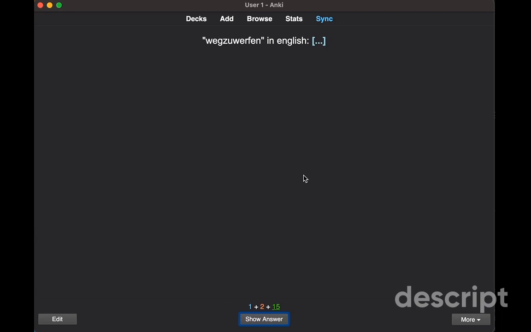It's to throw out the trash or something like this. Yeah, throw away, the verb to throw away. See, this is where maybe I wish I had more fine-grained responses because I didn't really get it wrong, but I kind of struggled. In this case, I'm going to mark it as good.